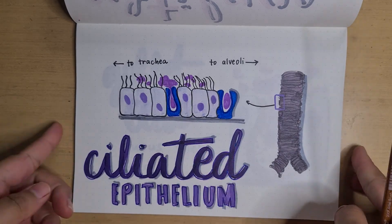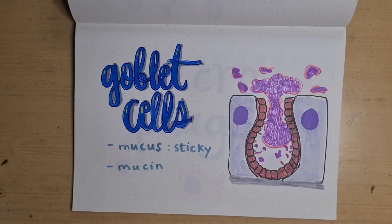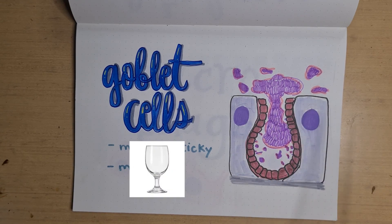This cell is known as the goblet cell. The main function of goblet cells is to secrete mucus. Mucus is sticky and collects particles of dust, spores, and bacteria. Mucus is made up of mucin, which at a substance level is made up of glycoproteins, and hence the reason why it is sticky. If we inhale sulfur dioxide and nitrogen dioxide, these can dissolve and form an acidic solution that irritates the lining of the airways. The goblet cell is named from the part that looks like an upside-down goblet.